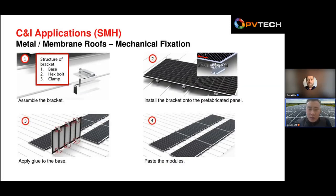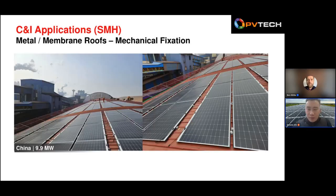Another question that typical asset owners and customers care about is, if I want to maintain the roof, can I remove the panel and reinstall it? As I previously mentioned, we have two versions of our product, one that is frameless and the other that comes with a mounting structure on the back. With the second version, we've designed a removable installation method where you can fix the brackets and then unscrew the brackets to take the panels off. This is for special requests from customers who want a removable solution. This is also a solution we've successfully brought to market. This is a 10 megawatt project that we just completed in Shanghai.